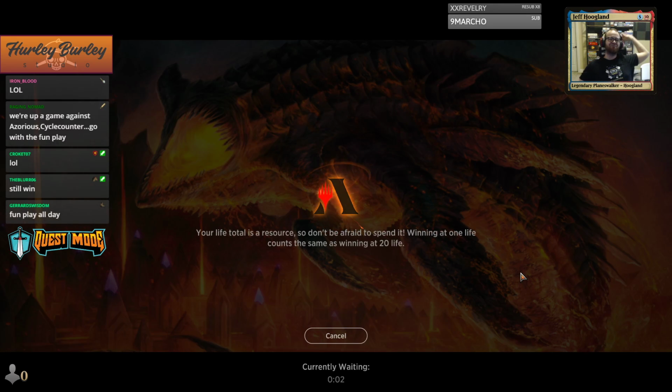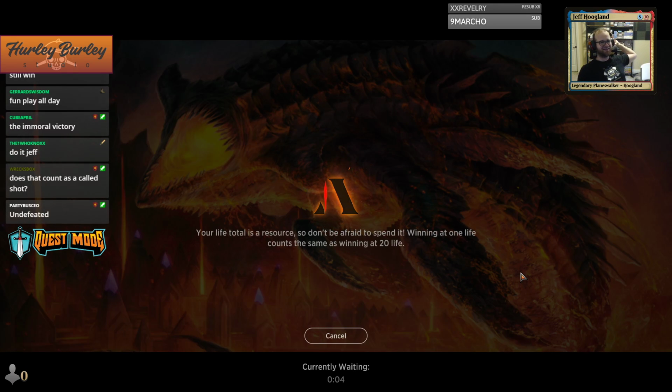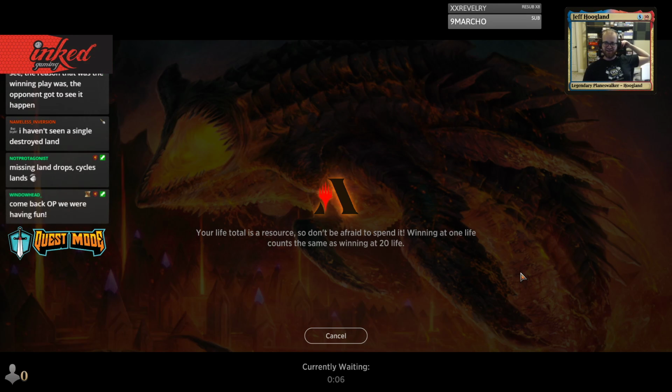They didn't want to play Magic with us anymore, chat. Come back. Come back. I wasn't done killing your lands. Wasn't done killing your lands, opponent.